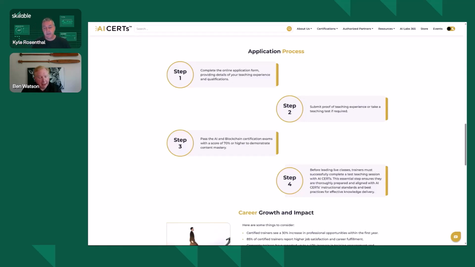Okay, all right. Look, that sounds like there's some really good opportunities for instructors to be able to expand out, and certainly for independent instructors who might be looking for something else to be able to add to what they're doing. I think there's some good opportunity there. Yeah, I think so too.